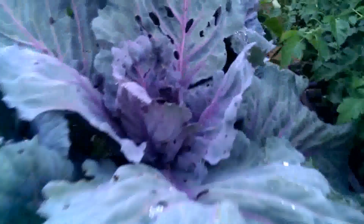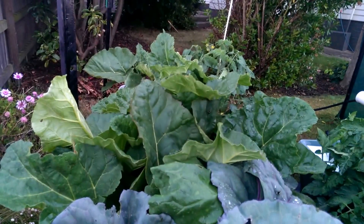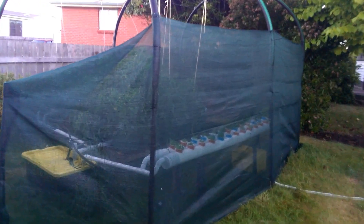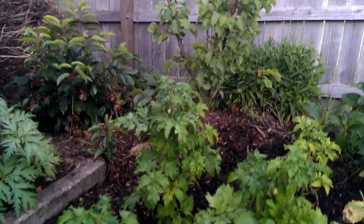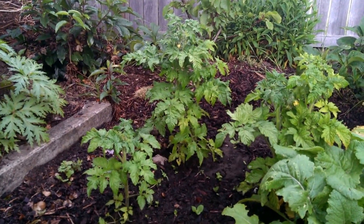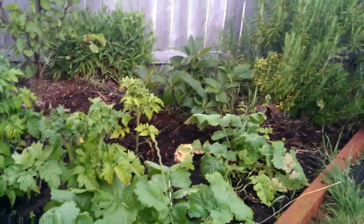Same thing on the other side. Got some cabbages growing there - looks like they've got some grubs in here as well, but I don't think it's making a lot of difference, they're growing like crazy. Some more cabbages, and these are rhubarb at the back. That's my crazy tomato plant that fell over - I'm going to show you that. Over here it's like a windbreak really. We have very strong north-westerly winds off the ocean here in Devonport. These are some more tomatoes - the big dwarf variety. They're not growing fantastically unfortunately, I really like them, but we'll see what happens and hopefully they'll bring some fruit.